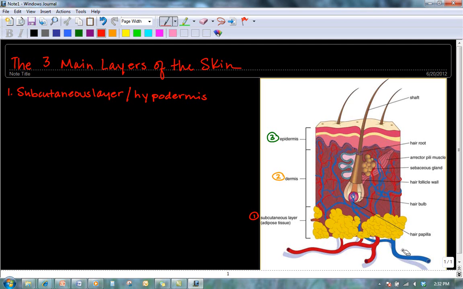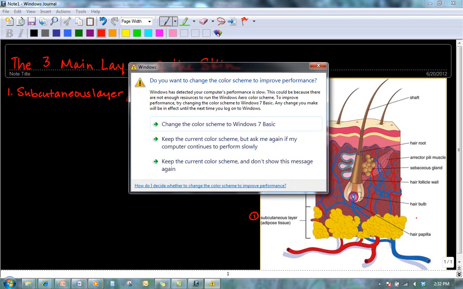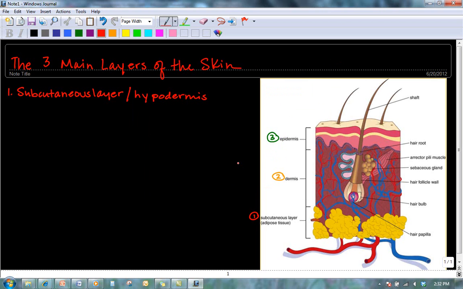The other item that is also located in the subcutaneous layer of the skin are lymphatic vessels. The lymph system is going to help to collect extra water from the extracellular space, and it is going to recycle that back into the blood. So, the subcutaneous layer is going to contain blood vessels and nerves and lymphatic vessels.